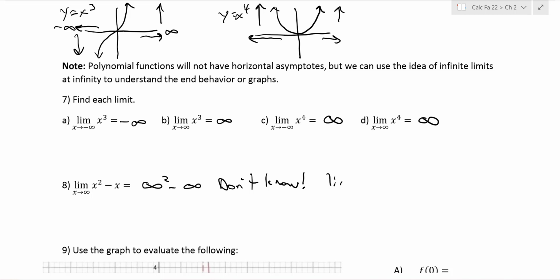But if we look at it in a factored form, we've got x times x minus 1. If I plug in infinity there, I've got infinity times infinity essentially, right? Because infinity minus 1 is still basically infinity. And we're just multiplying two big giant numbers together, so it's still a big giant number. All right, but those limits at infinity for our polynomials, keep those in mind. They'll help us when we get to the graphing later on.